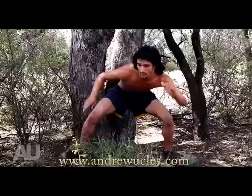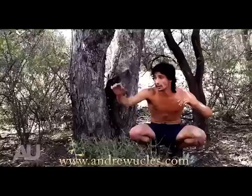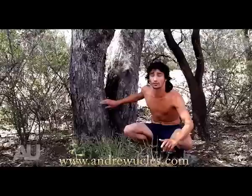So what I've been doing is coming up along here, just following their tracks, slowly watching, and keeping my eyes out in the distance. It's always good to look out in the distance just in case you spot him. Boom, he's gonna go straight up a tree. These lace monitors are right at home up in the trees. And I'll tell you what, as soon as they start climbing, boom, they'll go right up the eucalypts.